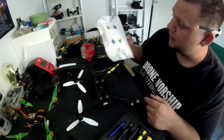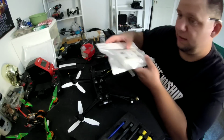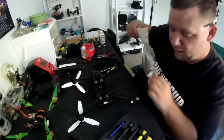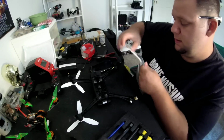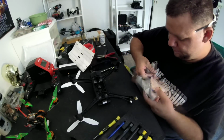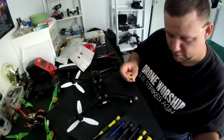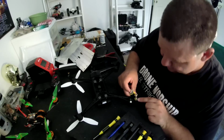If this is staring at me, yellow would be in the back. So let's go ahead and get one of these yellow motors out of here. This is actually really easy to do once you have the toolkit. And I love how it says C on it, clockwise. Okay, yellow one out of here. Come on out of there. There we go. I should have a C on it. C and C, if you guys can see that, C.